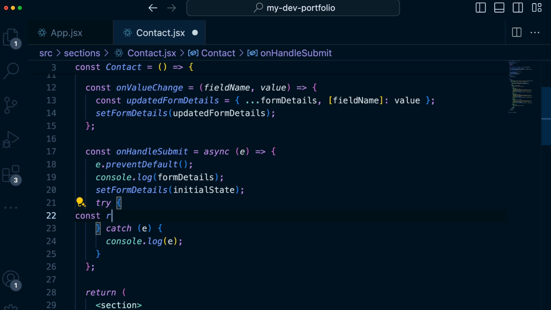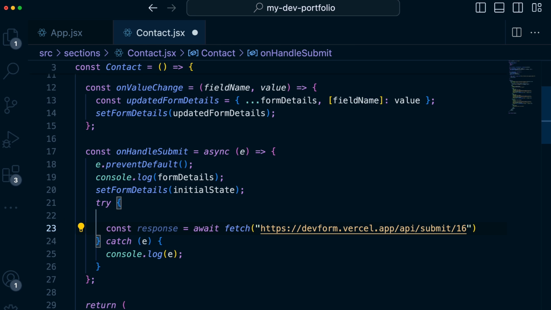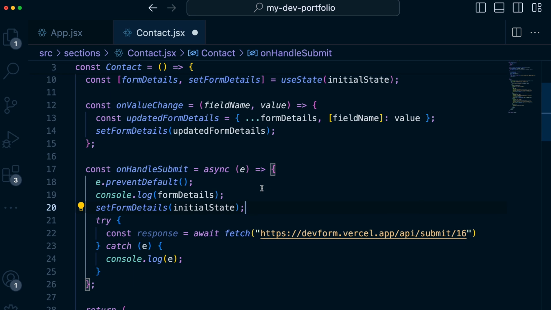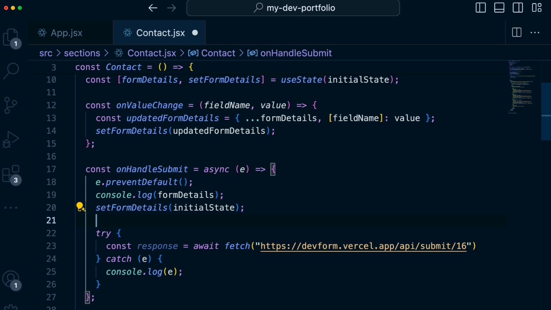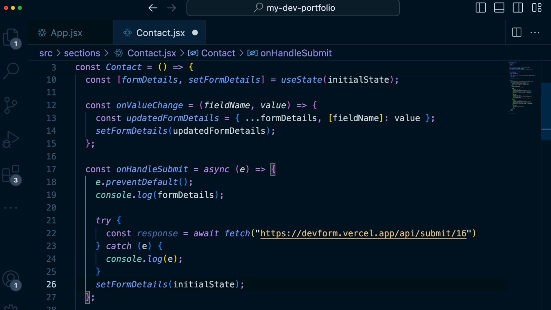So let's get a constant response that equals await fetch, and we paste in the URL. For the body, this takes in the type FormData, and we just have state here, so we have to convert it into FormData. I'm going to update the state after we submit the request, and const formData equals new FormData.